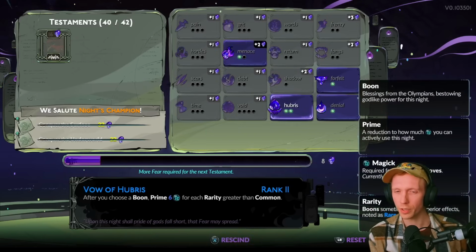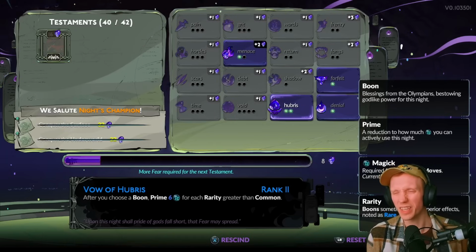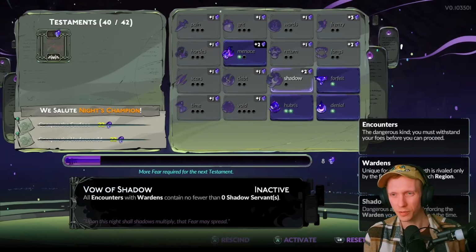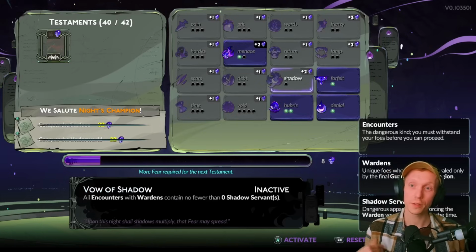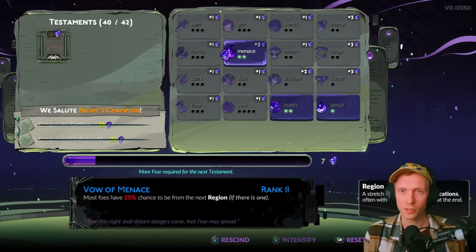You know, hubris, you could argue, oh, well, you don't want to have to use magic because you're taking hubris. You don't got to think about it that hard. It's not that bad, trust me. So this is a good 8 fear loadout. Now, if you're going to go do the underworld instead, you're going to want to drop forfeit, I think, if you're just doing 8. Let's take the second menace.